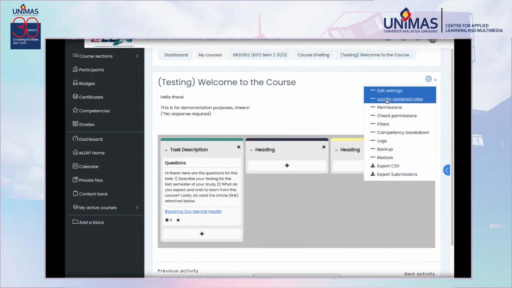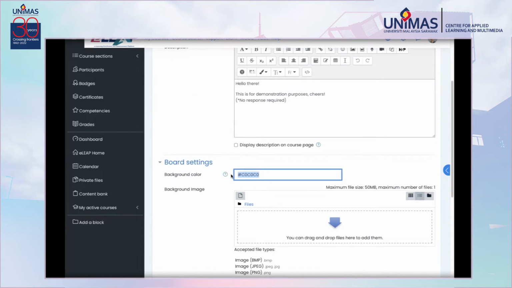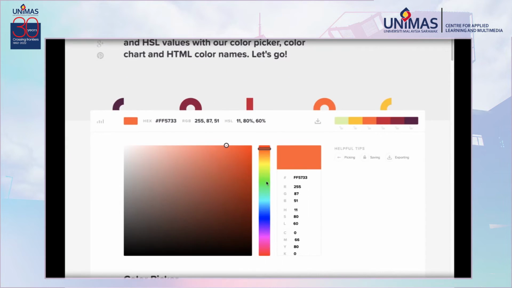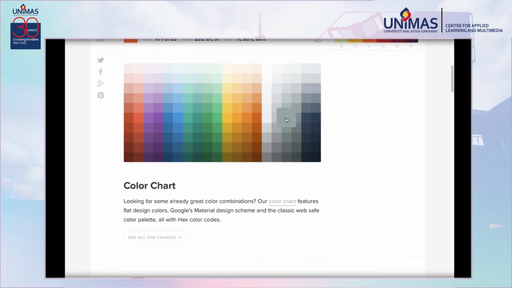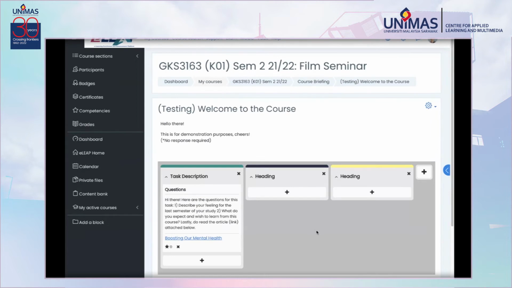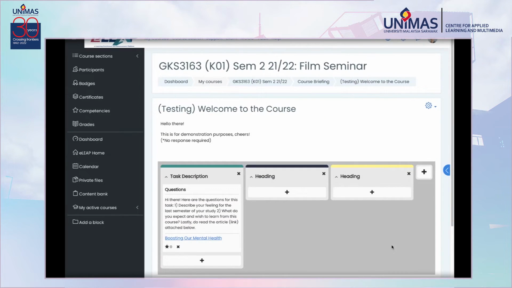So you can actually do some settings. For example, you can change the color. In the board setting, these are the color codes that I use, which I refer to as HTML color codes. You can just Google it and you can get all these kinds of code numbers. So let's say you love particular colors and you want to change it to that color, because currently I'm using this gray, like silver gray color, but you can change it to other colors that you prefer. Okay, it's up to you. Then you will get all the headings, and you can update them accordingly.